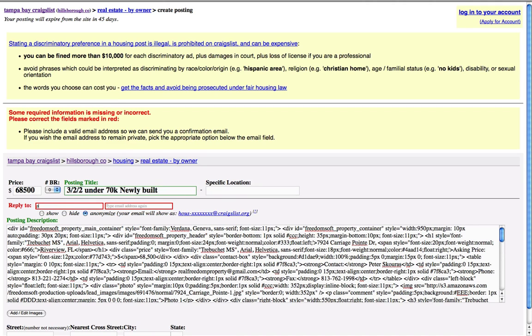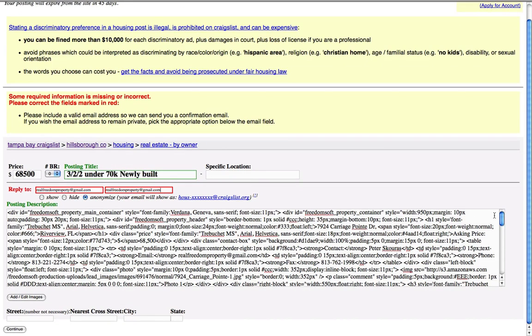I got to put my thing in here. Put your address in there, and then you type your address in again. Almost done there. All set. Everything's good. Click on continue.